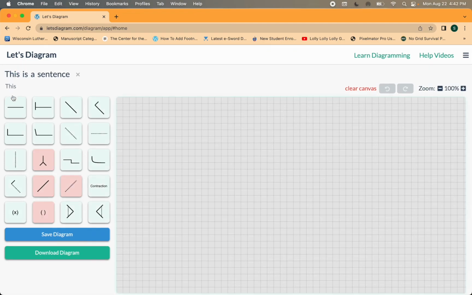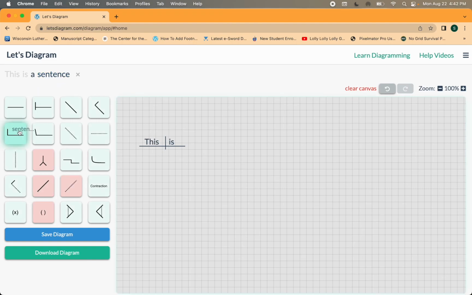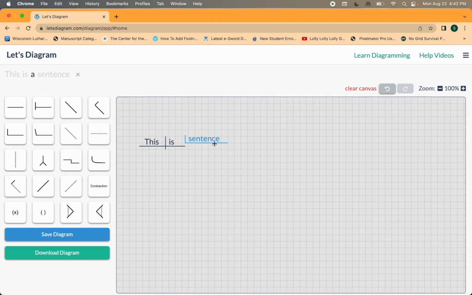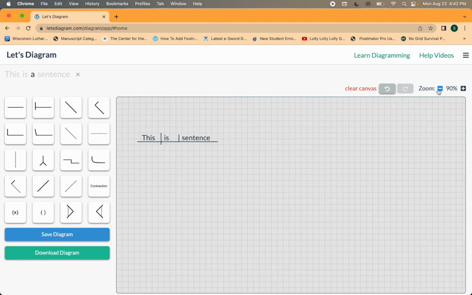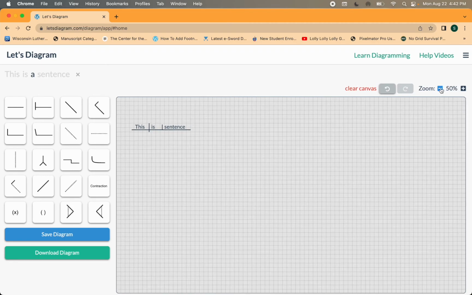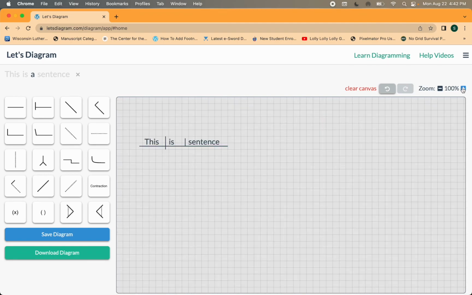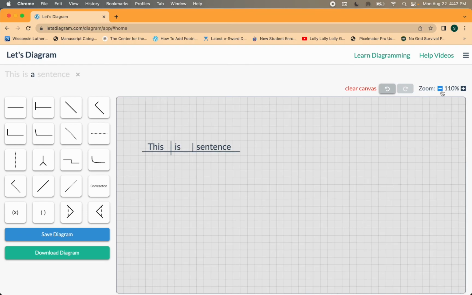And so you would just drag it just like this. And it's really convenient. It helps you. You can adjust the size if it starts getting too big. You can adjust it all the way down to 10% and all the way up to 100% and more if you need to see.